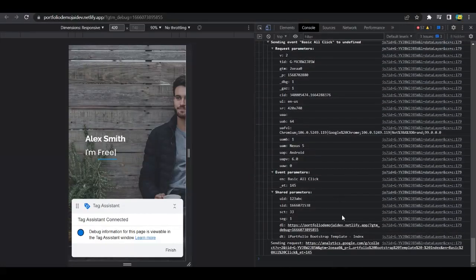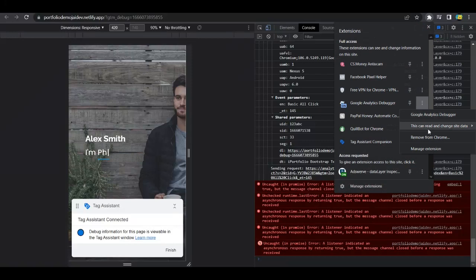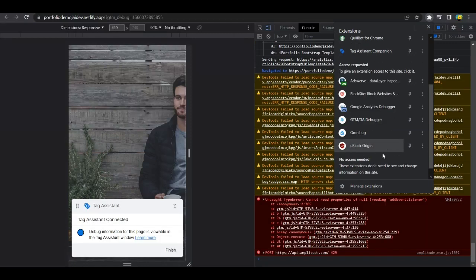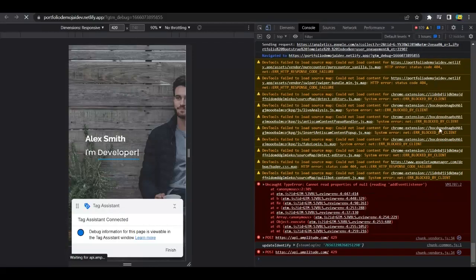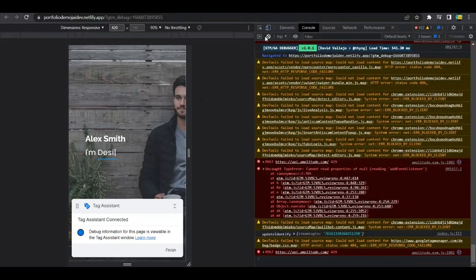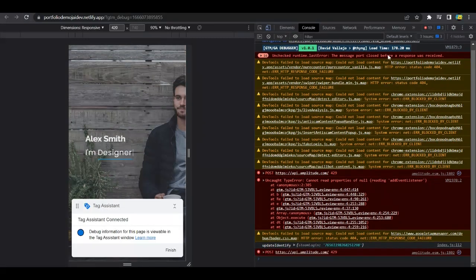Alright, but you can see the analytics part of it, meaning only the tags that are associated with Google Analytics. So to see all the tags and triggers that you've set up, to see data related to all of them, what you could do is, I'll just turn this off, and now I'll turn on the GTM-GA debugger. Let's just let it load. Clear, refresh. So your GTM-GA debugger is working now.